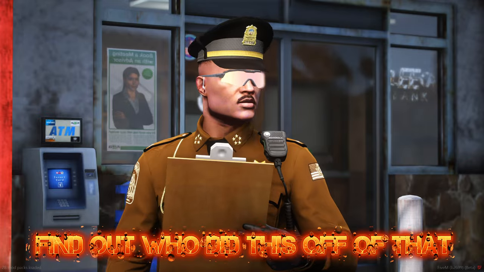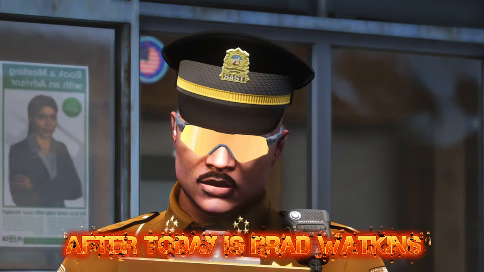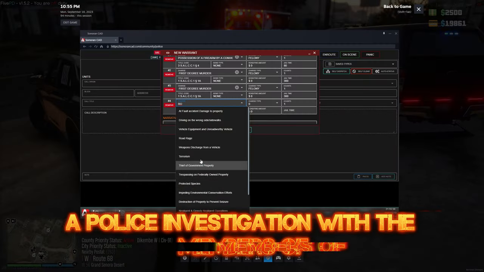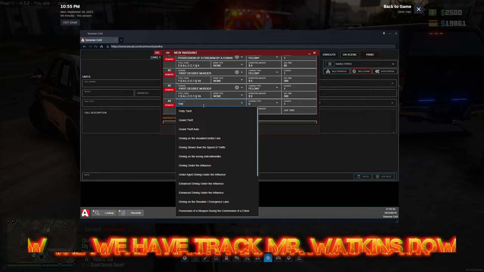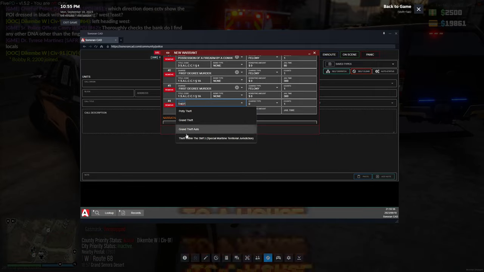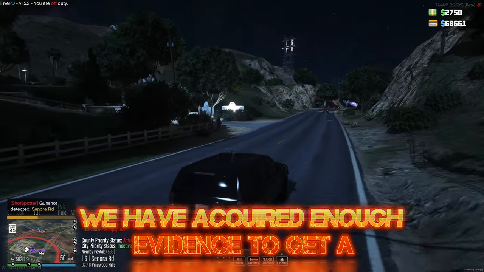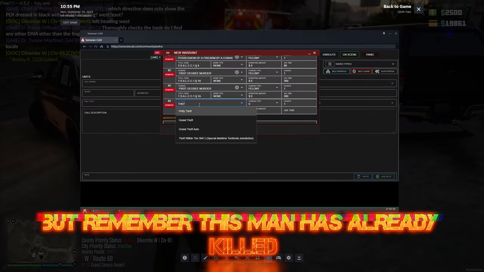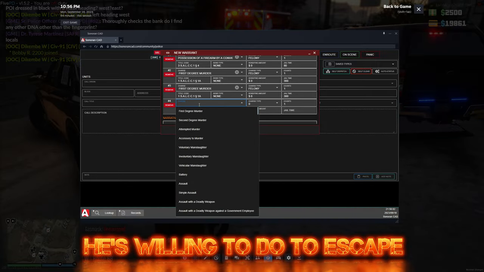We were able to find out who did this off of that fingerprint, and the suspect we'll be going after today is Brad Watkin. After some investigation with the members of the Los Santos Police Department, we have tracked Mr. Watkin down to a house at 538 Sonora Road. We have acquired enough evidence to get a warrant for his capture. Remember, this man has already killed two people, so there's no telling what he's willing to do for us.